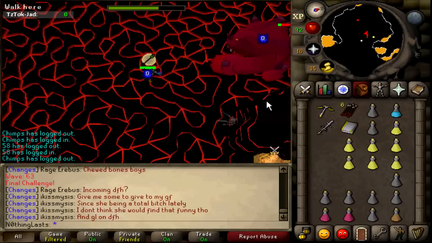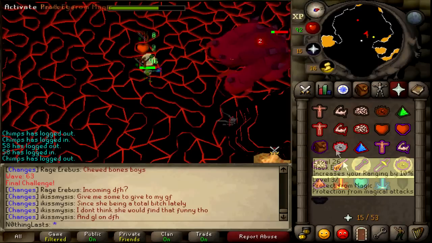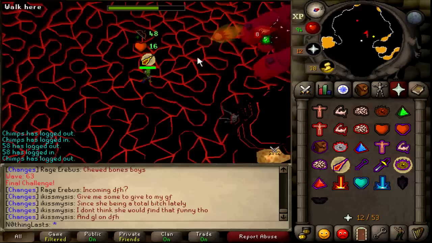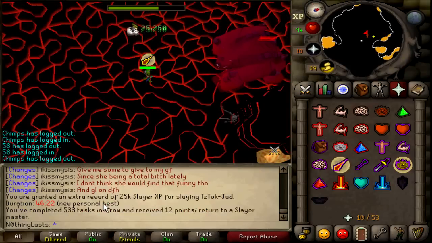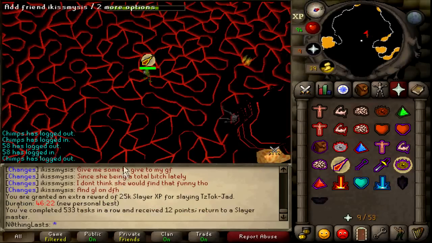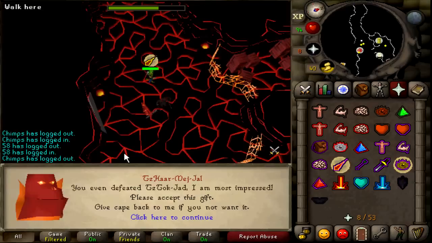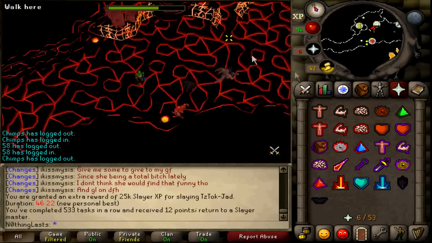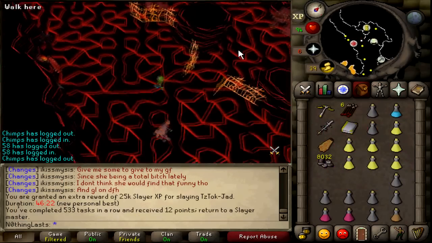So we're going to the end of another JAD task. I was going for a record this time. Don't know if I beat it. This JAD kill has been pretty slow. Awesome, we got a new record. But that JAD kill was pretty slow. I probably could have gotten it in 45 minutes, 44 minutes. But there we go. Another JAD task done.